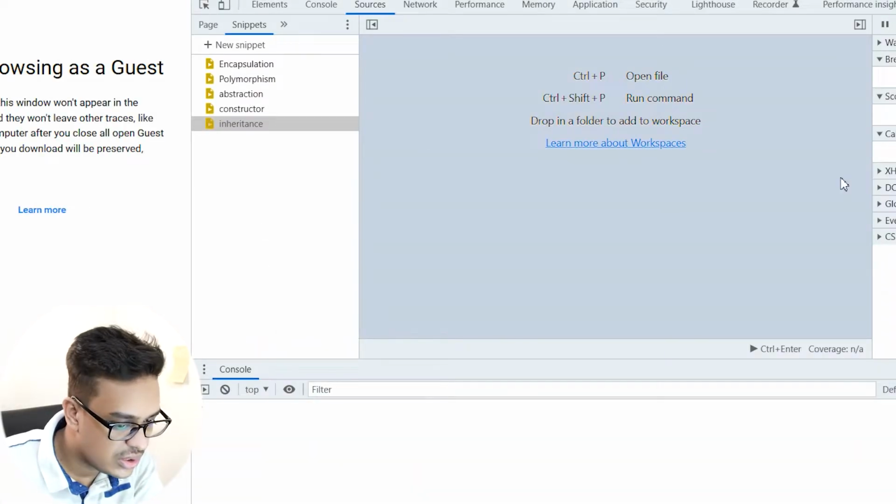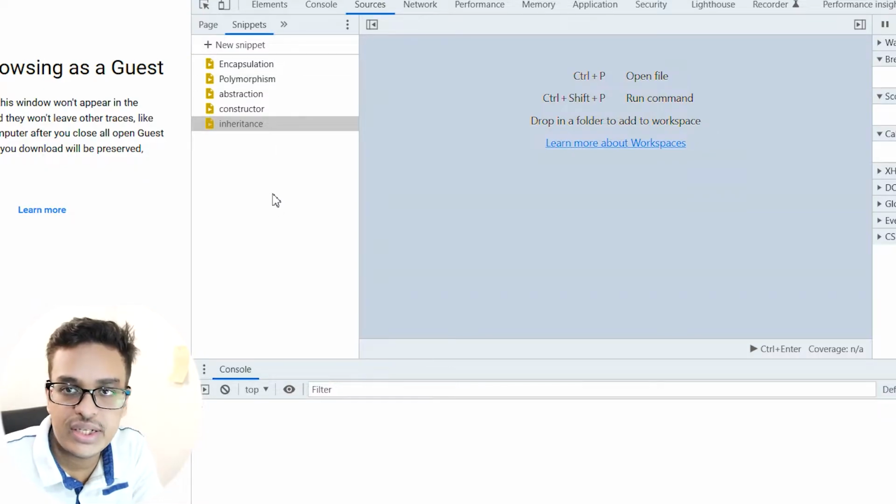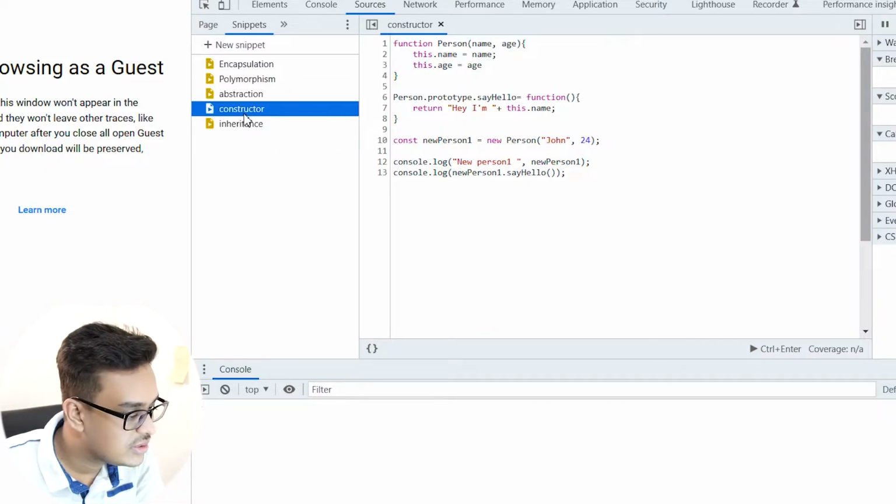So this is my browser, a Chrome browser. The previous coding practice files are here, you can see. First we used this constructor file.